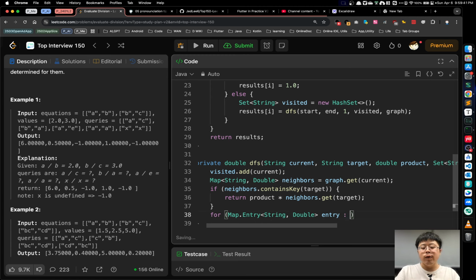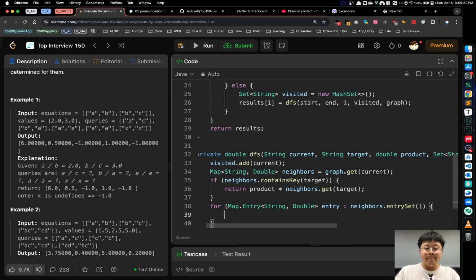For each entry in the neighbors dot entry set. Inside the loop, we need to get the neighbor node's key at first. Let's say string next gets entry dot get key.